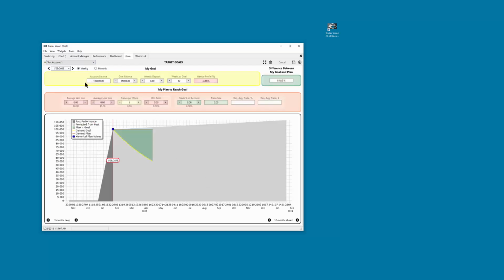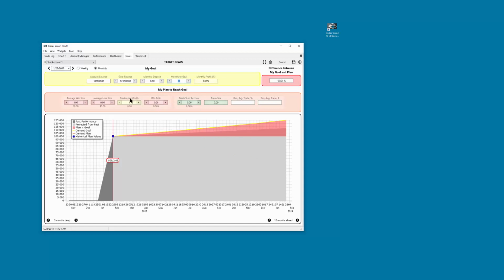It will tell you the account balance, and then you have to set your goal balance. It comes up to weekly, but you can plan this on a monthly basis. And again, that goal balance, if we start with 100,000, might be 125,000 for after the first year, or make 25% during the year.